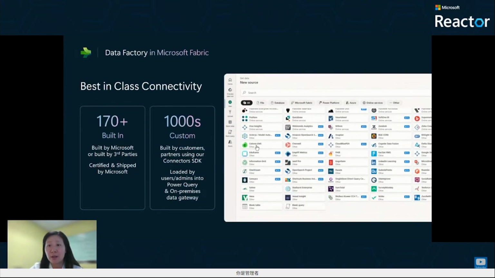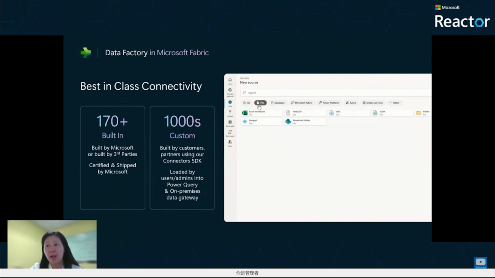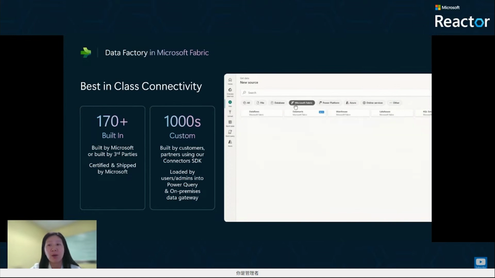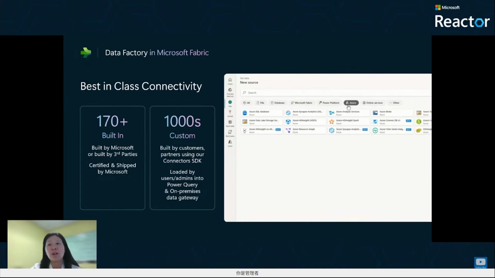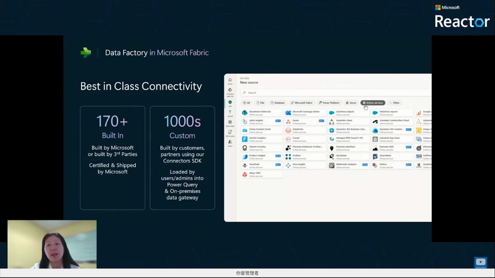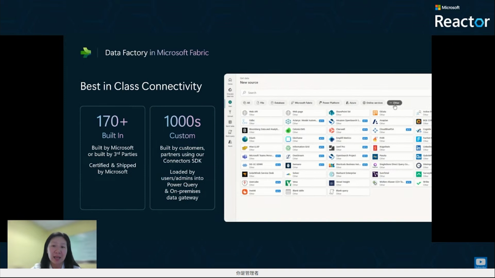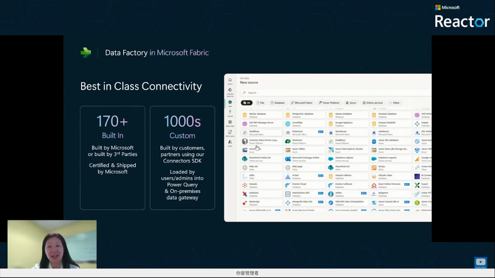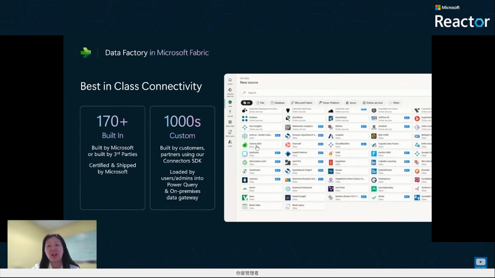Connectors are the lifeblood of any data integration platform. So we have continuously built up a huge array of business-critical connectors over the last 10 years. Fabric Data Factory provides built-in support for over 117 data sources. Where a connector doesn't exist in our platform, we have an SDK that enables developers to build connectors for third-party and customer line of business sources.